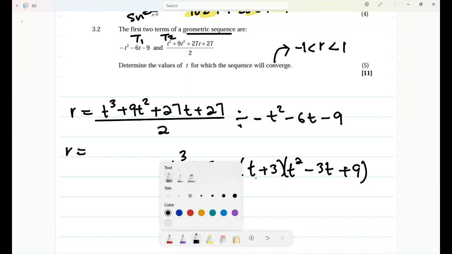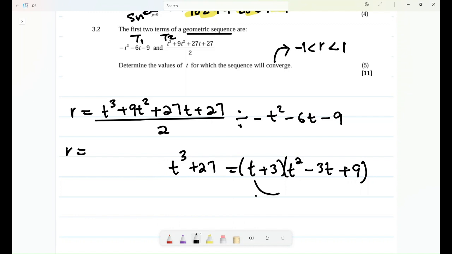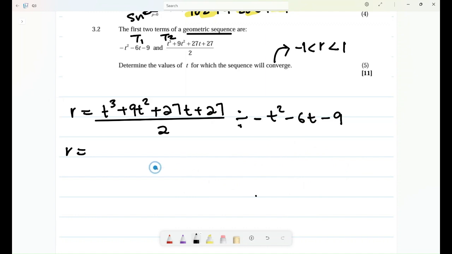that if I multiply out here, I want you to see something. It's gonna be t cubed minus 3t squared plus 9t. Then if I multiply this, it's gonna be plus 3t squared. At the end of the day, it's gonna give me this. But now I want this. So if you know very well, you can use calculus here.